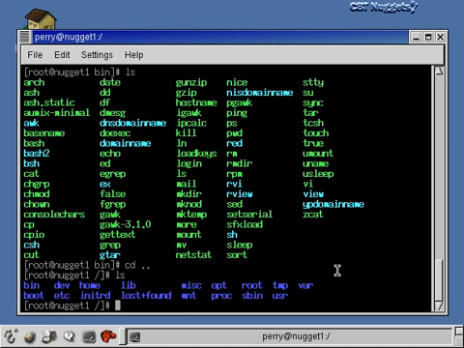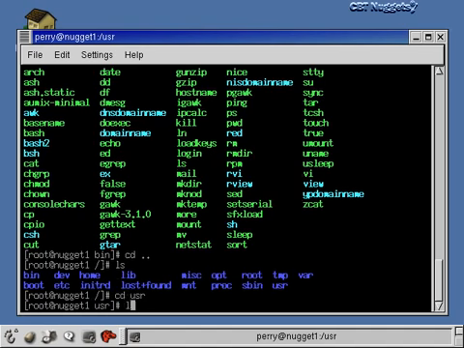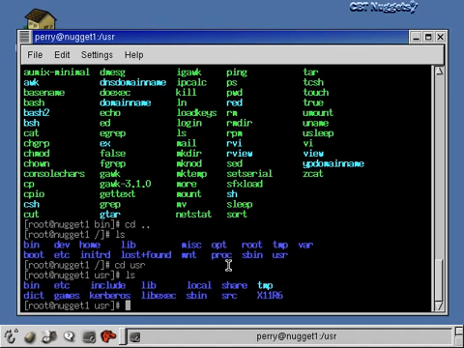Okay, so what I want to do also is go into the usr directory real quick and show you one more thing. And like I said, we'll talk about all this later, 5 or 10 videos down the road. But I just want to give you a brief overview here. So there's also in the usr directory a bin directory and an sbin directory. So let's just put it this way.